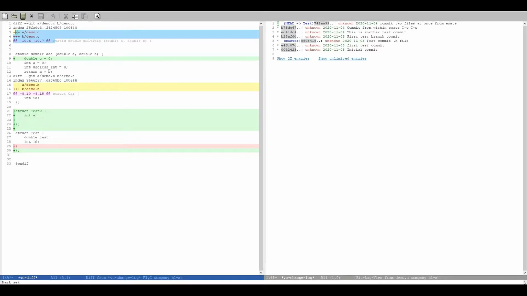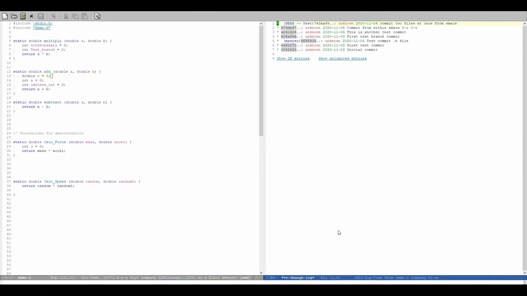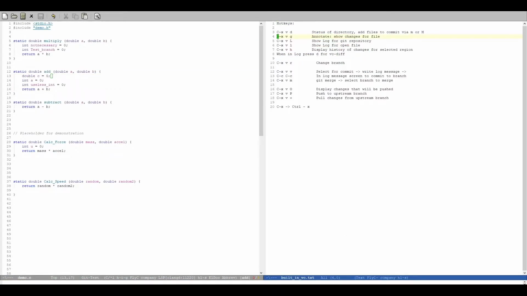So basically the last thing I wanted to show you is switching branches and merging branches. So sadly there is no way that I know of to rebase a branch. You can only merge a branch. If we are, for example, in our demo.c file, I can switch branches by entering Control X VR, which is change branch.